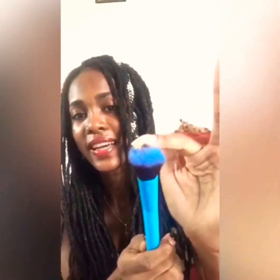So this is a MODA angle brush. Clearly it's a brush, they don't need to put that on there. And that is what it looks like with the little blue bristle, so it's kind of like an ombre look. The bristles feel good. It could be a little bit softer, but it feels really good.